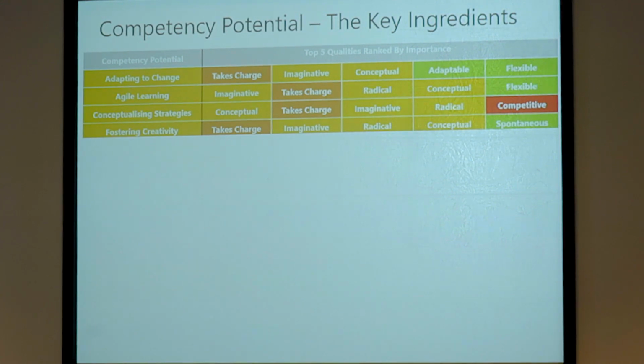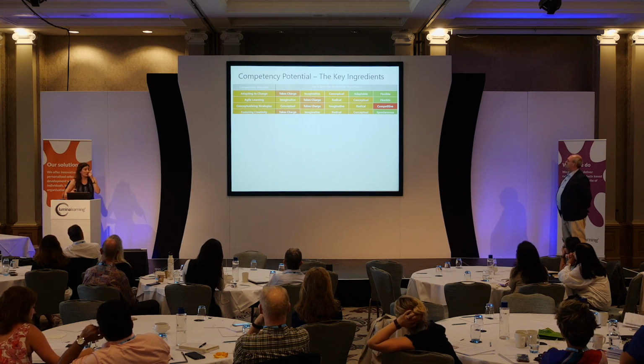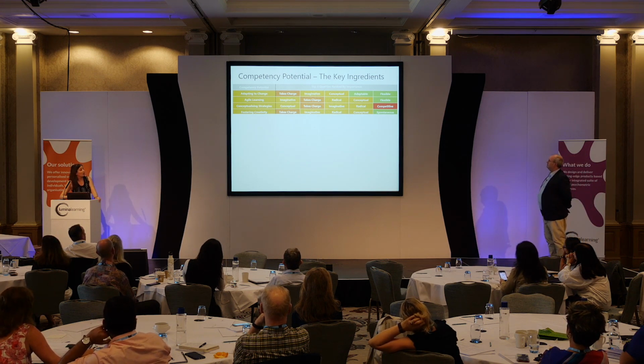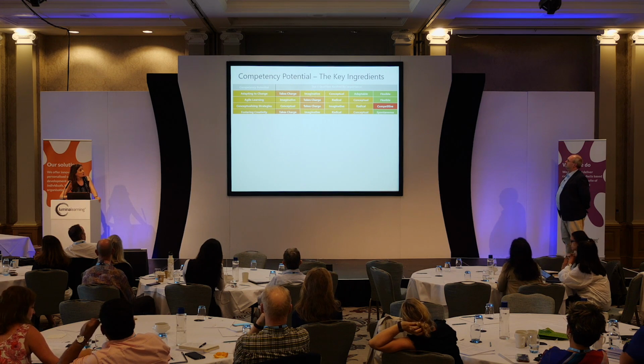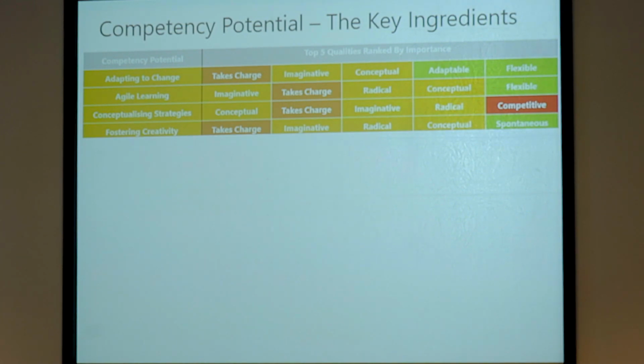So these are the 5 most predictive qualities that drive the competencies that we see in the yellow or pioneering space. So it's probably no surprise to see quite a lot of big picture thinking being reflected there. But as I mentioned, it's usually a smoothie. So what we're seeing is also a bit of inspiration driven, particularly in being agile in your learning approach. So being flexible is highly relevant there. And also a bit of extroversion blended in there too. So for example, fostering creativity. Obviously it's great to have lots of good ideas, but also you have to be able to engage people in them and to generate energy behind them as well. Which is why things like takes charge is taking a central role in that prediction equation as well.